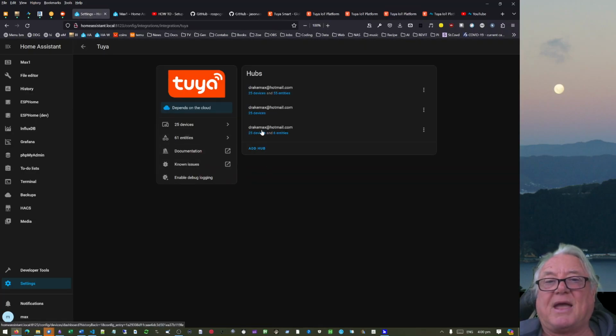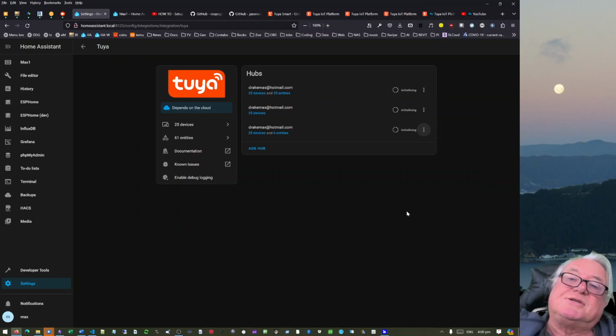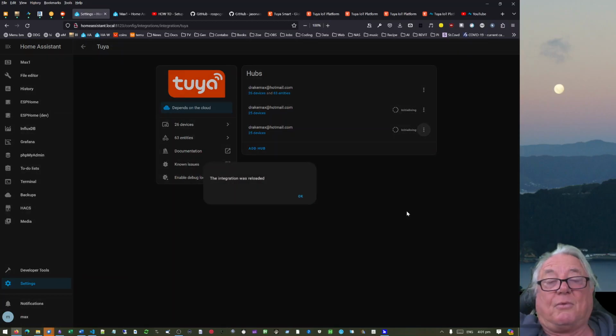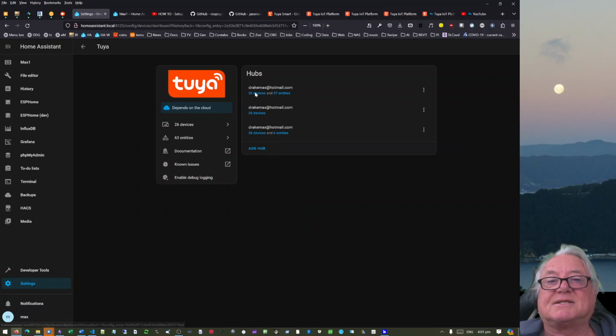So at this point in time, we had 25 devices. So I'm now going to reload all of these. These are going to go and talk, and it's going to sync between the Tuya on my server and the Tuya Cloud, or the Western United States Digital Center, and it's going to add that. So now I've got 26 devices.